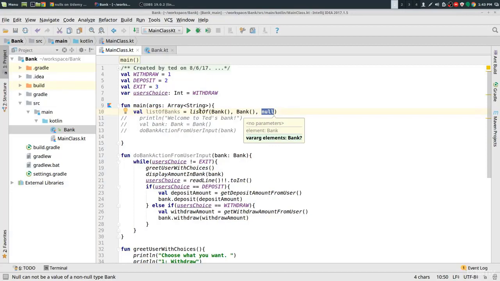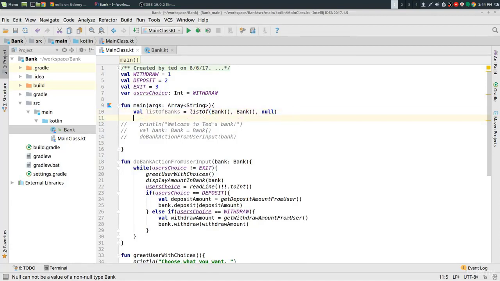We see this list of banks. We have 2 banks and we have a null. What a null is, is pretty much nothing. Null is very short term for pretty much nothing, except when you call upon this, we're going to do bank dot money in bank, and when we get to this null over here, it's going to give us an error. And I'll show you exactly what I mean.